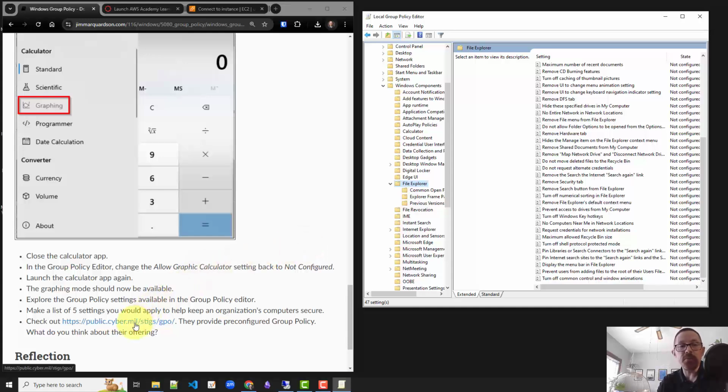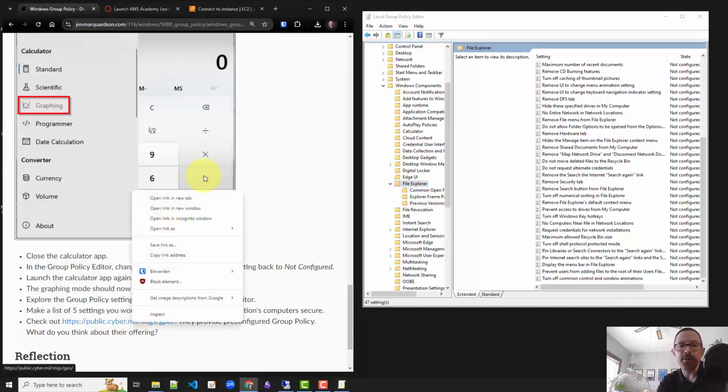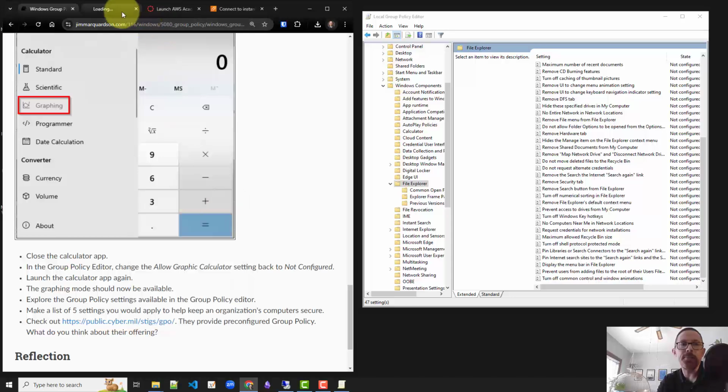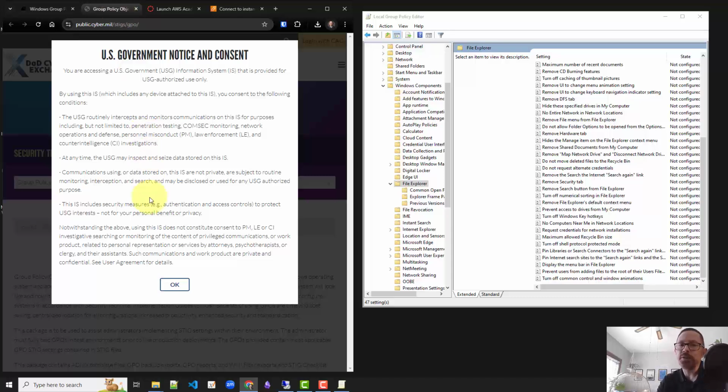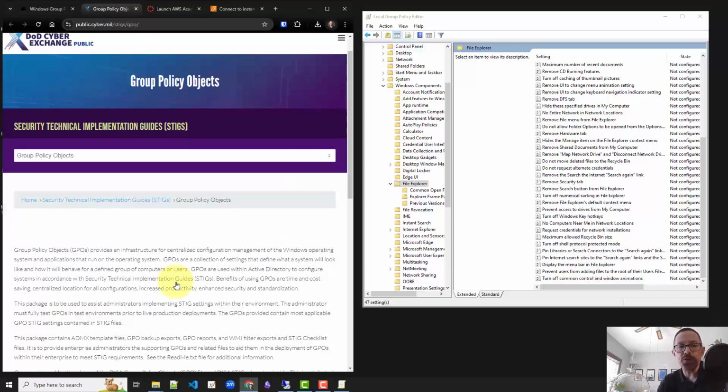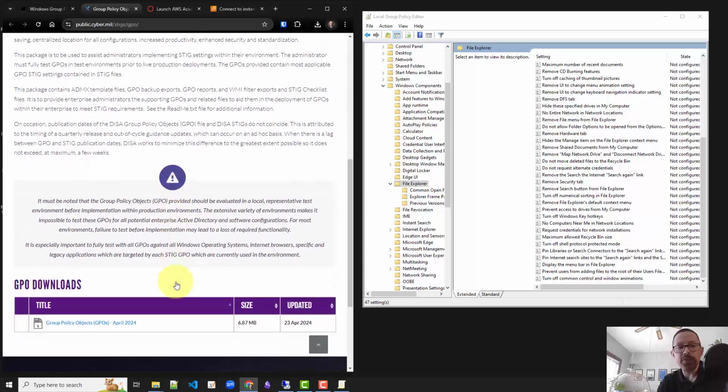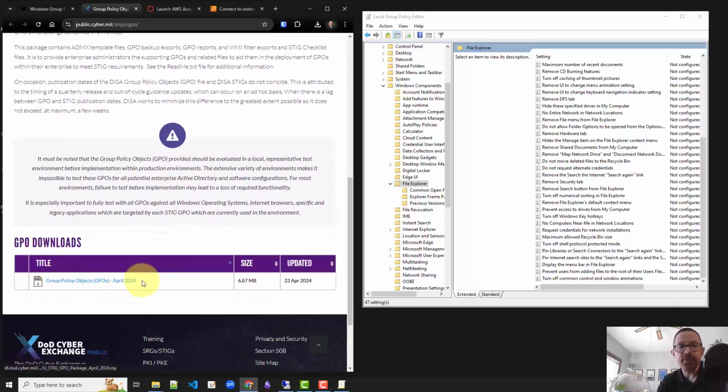The United States government, they publish some recommendations for group policy. I'll open this link here in a new tab. We can go there. If you don't want to just start from scratch, trying to figure out what to turn on and off, the United States government, they've got advice. They've got a zip file you can download. You can see what they recommend that people turn on or off to help secure their computers. So if I download this, it's going to be a zip file. I'll just pause the video, open that up real quick.